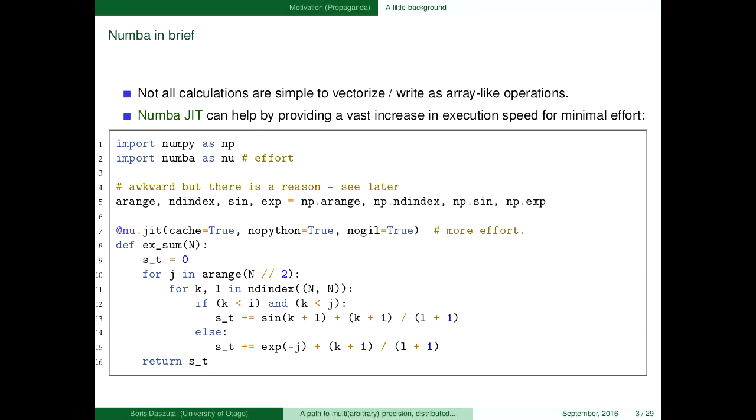Okay, so first I will give you a very simple example of what Numba does. You can imagine writing some kind of horrendous thing like this that would probably be quite slow to execute. But you can, for very minimal effort, insert this kind of decorator, and this will generate some compiled code. It's very simple. And there are some nice things that you can also do. If you pass options like nogil, then you can avoid the global interpreter lock, which is nice because then you can also do threading very easily.